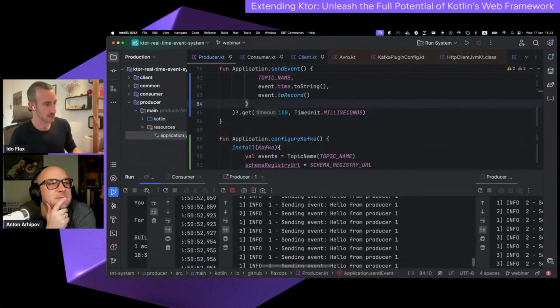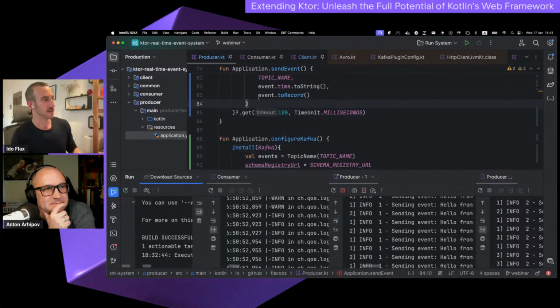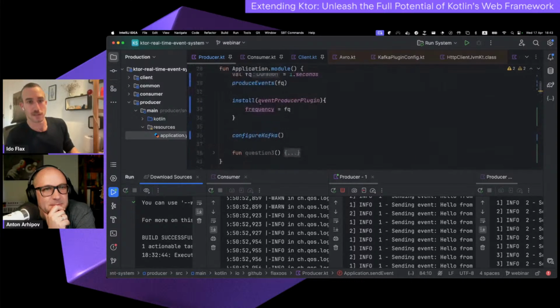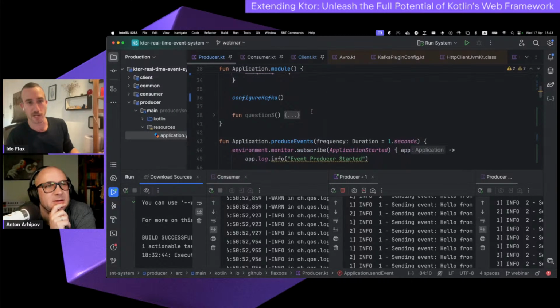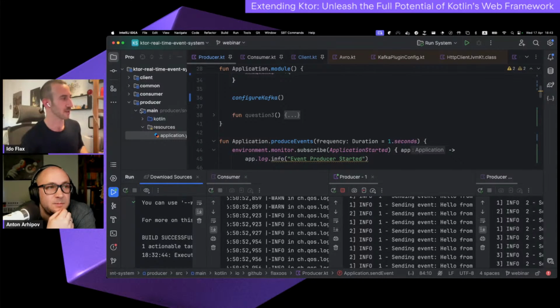Nice. Okay. That's nice. So now the question is, what if we want to have multiple instances of it? Let's get there later, in case we won't have time to get to the whole thing. Because let's just at least go through producer, consumer, and client.